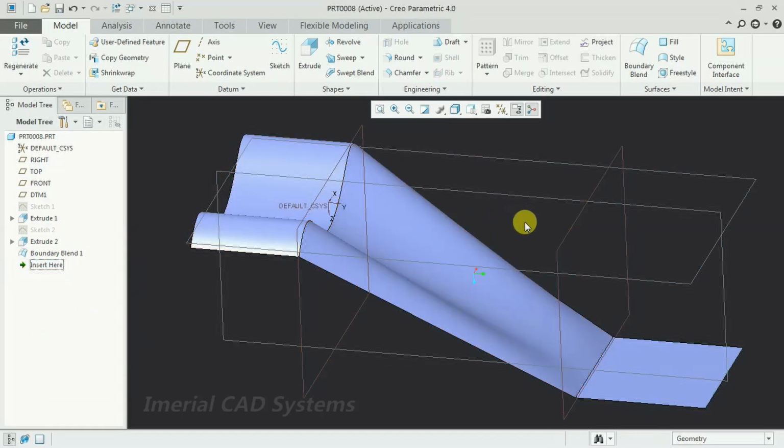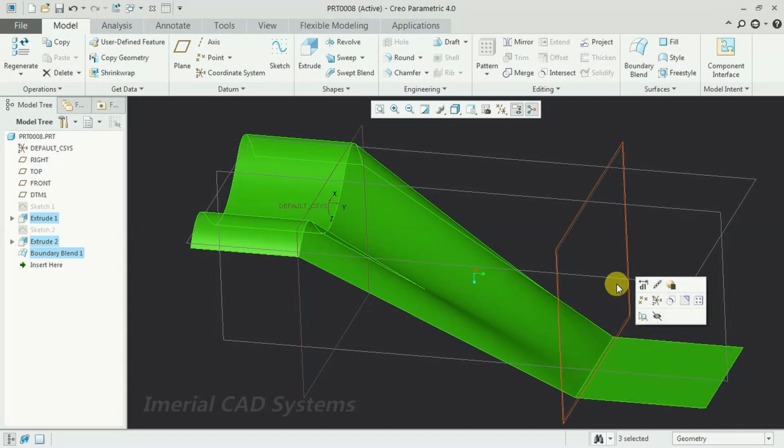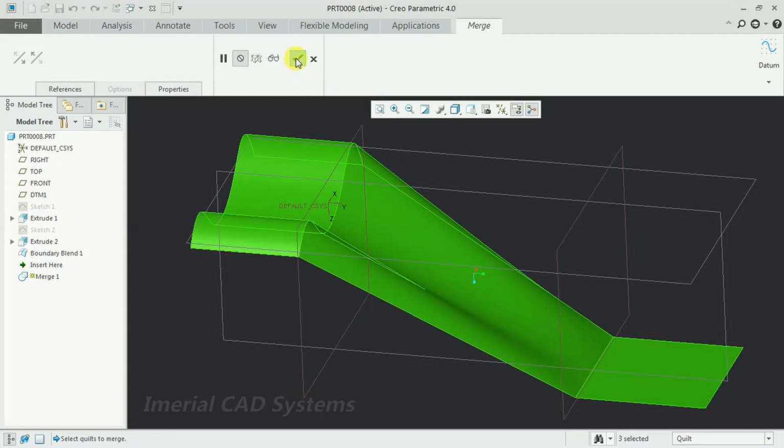If you have multiple surfaces, merge these three surfaces so it becomes a single surface. See, select all the three surfaces by holding control. Then use merge. Then go for OK.